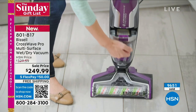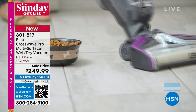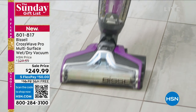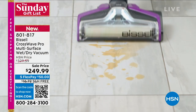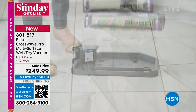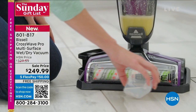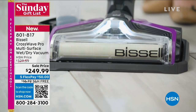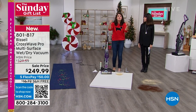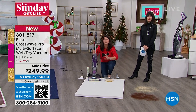We are shipping it to you for free — that's another $16 saved on shipping and handling. You have your five flex pay: $50 to get this home on any credit card. Fewer than 200 in green, about 266 purple, about 600 available in red. Antimicrobial — you're fighting bacteria. Self-cleaning. Under 10 pounds. This also scrubs your floors and does your carpets, rugs, and runners.